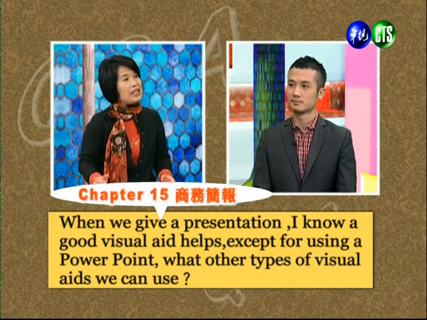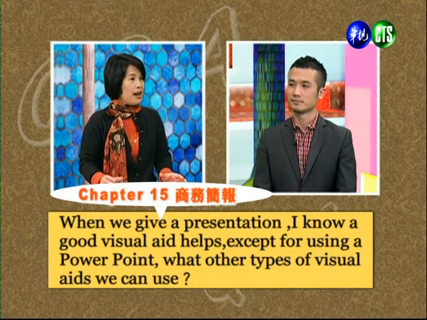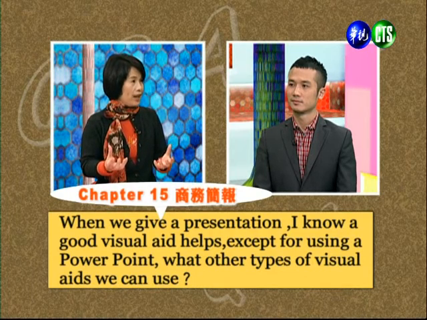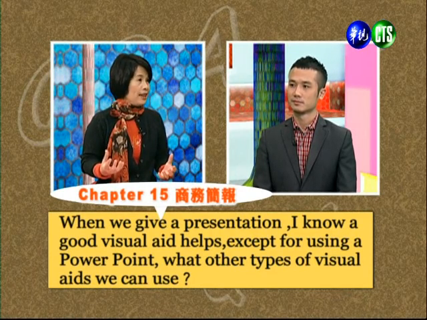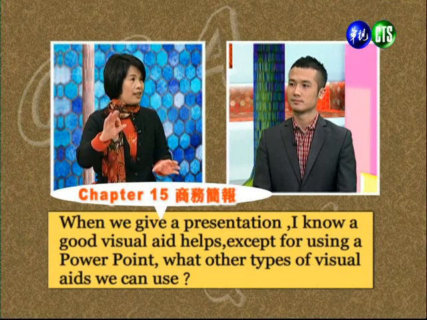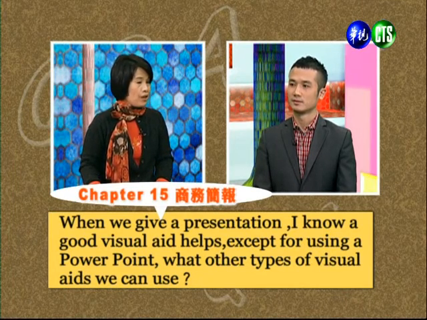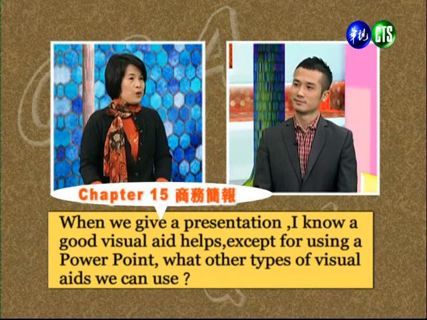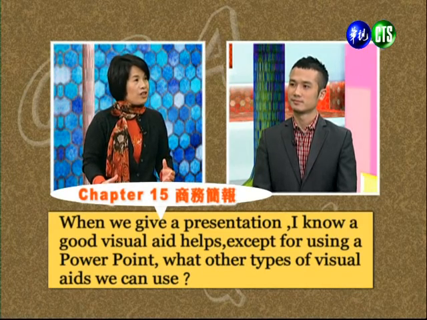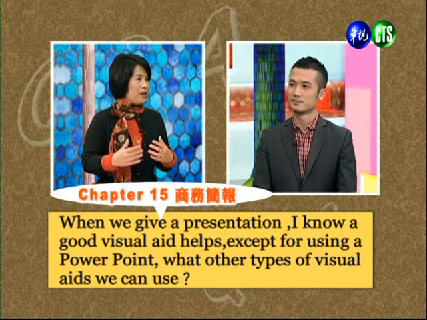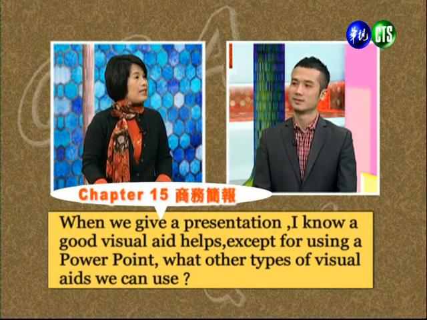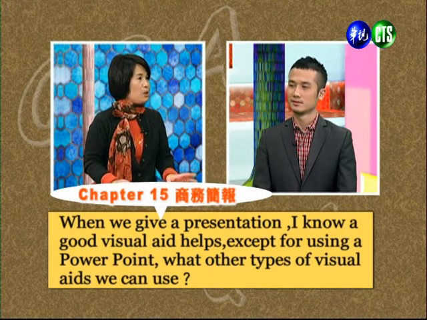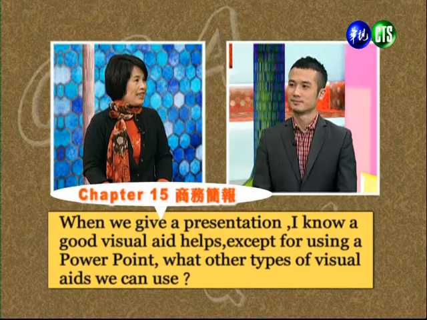Actually there are many different types of visual aids. For example, video. Okay, for example, if you are going to demonstrate an object, 一个实物, that can be a visual aid, and charts, okay, 表格, that can be visual aids. And I often tell my students, you can be the visual aid as well. So that is why when you do the demonstration presentation, I will ask my students to dress up because that is important. Your visitor or whoever is there to listen to your presentation, you can be a visual aid. Okay, I see. Thanks.